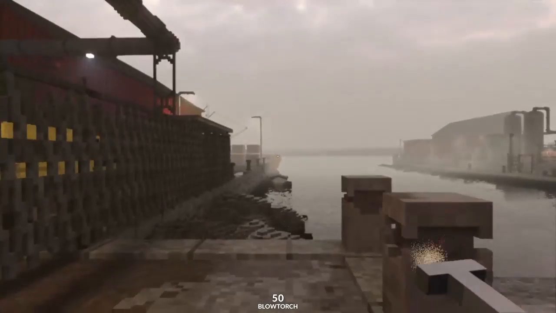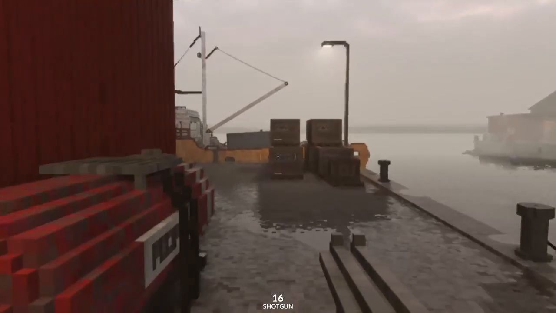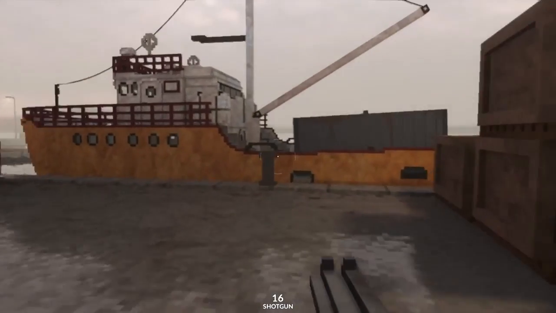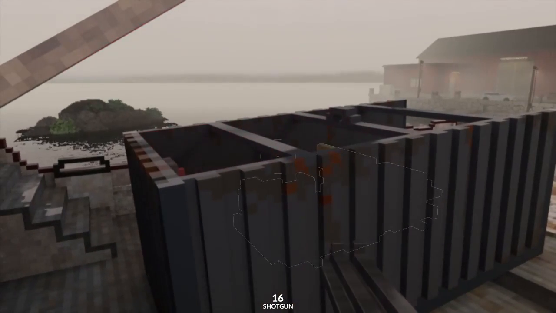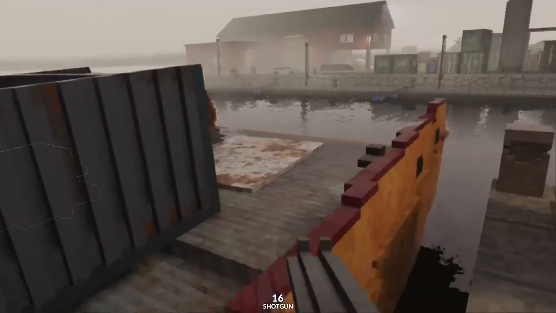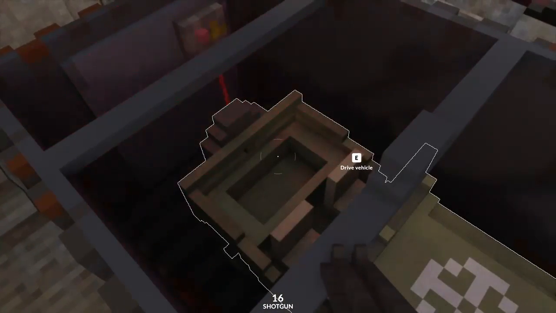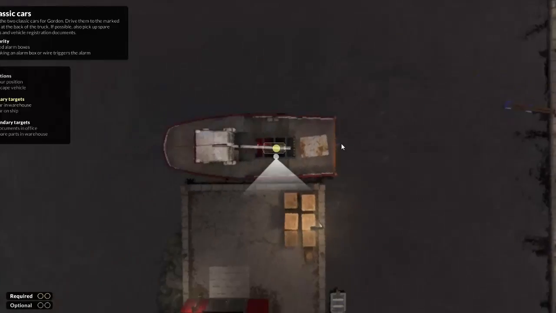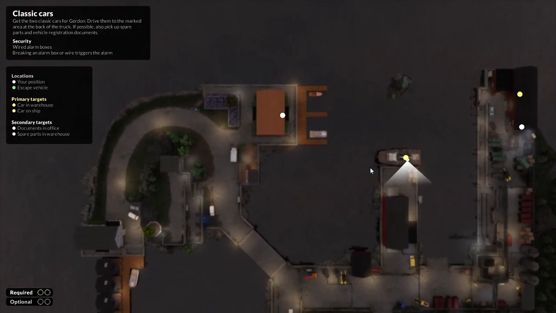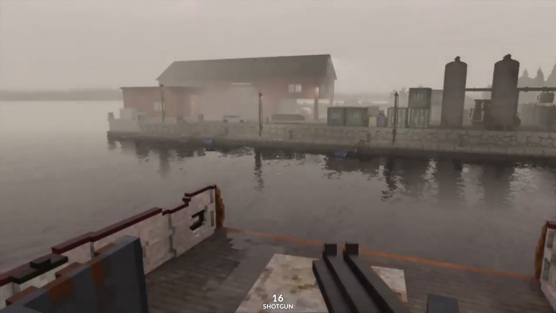It does look to be in here. So where's the car? Ah. There's an alarm. So if we drive that, that will set it off. Okay. I guess this is planning a heist. I presume so. I'm gonna go over to start on that one.